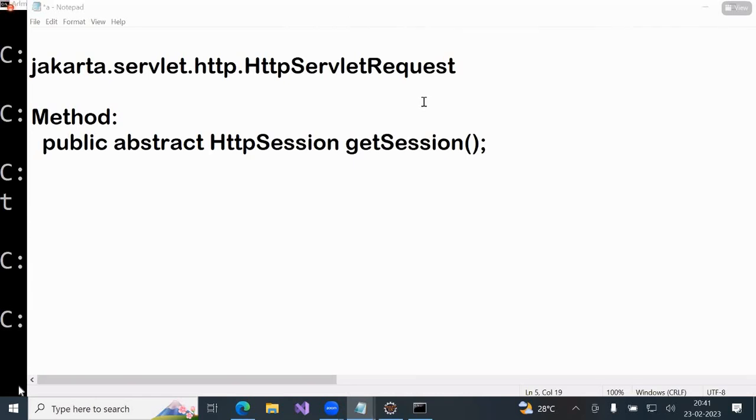There are setAttribute, getAttribute, and removeAttribute. In the program, I'll show you. Like book1, Java The Complete Reference, you have to pass it. If we call this method, you will get a reference. With this reference, you can access all those methods.